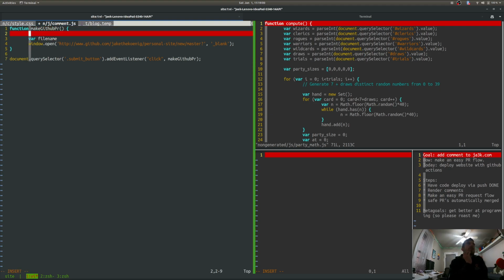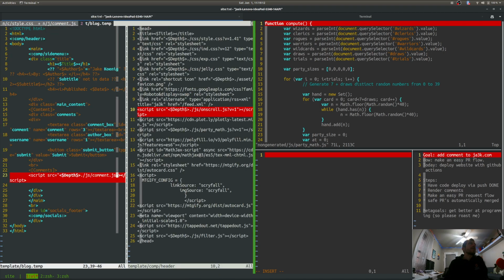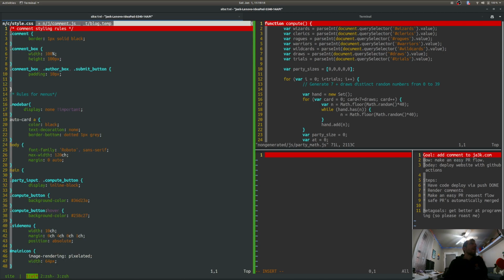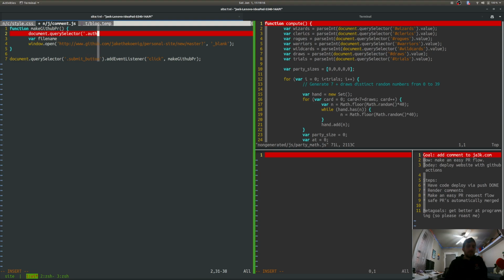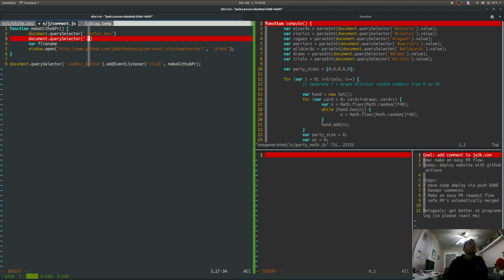So I guess I need document.querySelector. Okay, so what did I call everything? There's comment box, author box. Okay, and then I also want the comment box.